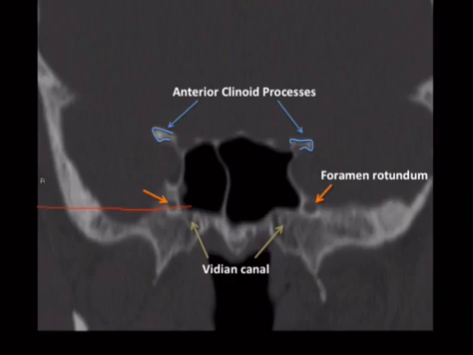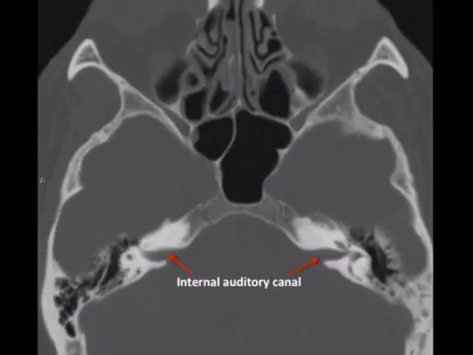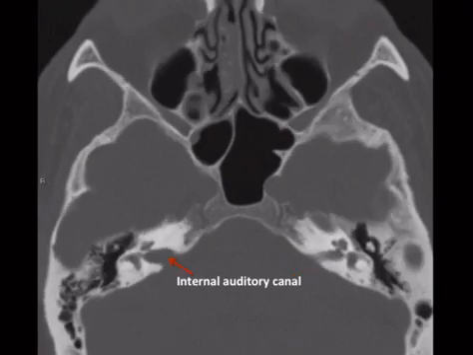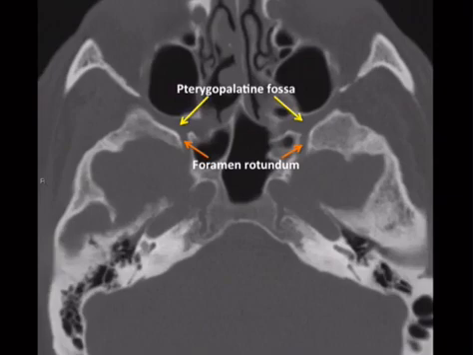If it's going towards you, guess rotundum, and if it's going up and down, I would guess ovale, because with ovale you remember you're dropping down through. So now, as promised, we're going to do a little bit of scrolling here. Internal auditory canal, that's pretty obvious usually, right? Okay, there's rotundum getting onto the interstate, the PPF.